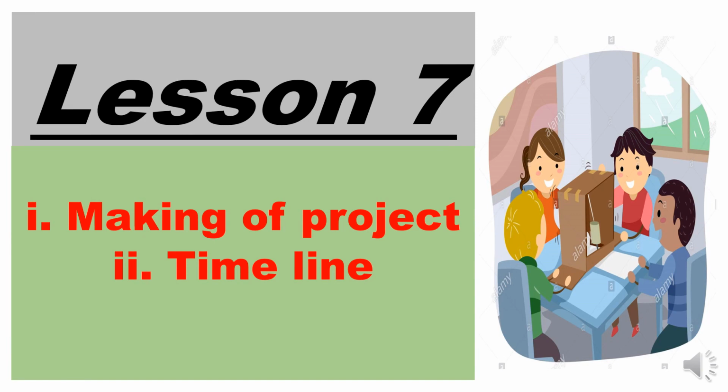Let's start lesson 7 today. And the title is Making of Project and Timeline. What comes to your mind when you think of the word project? Of course, the work which you are doing in a group and a practical task which you are performing yourself. And the timeline means you are studying the history, right?